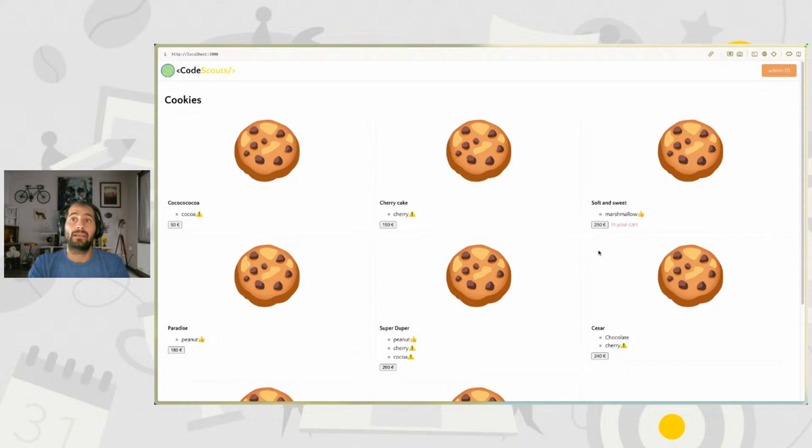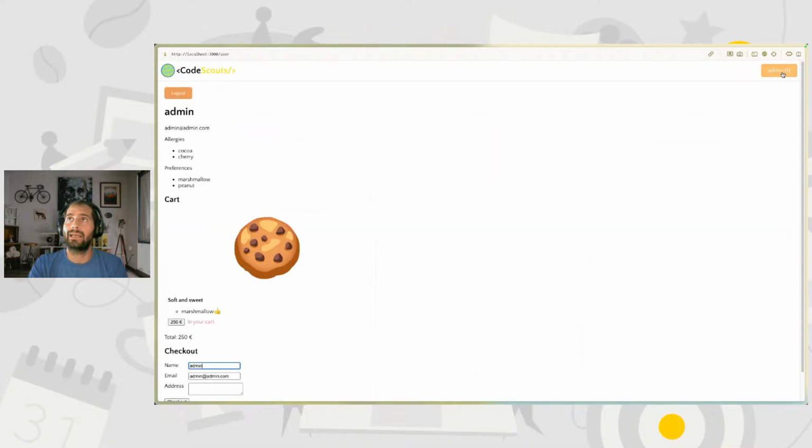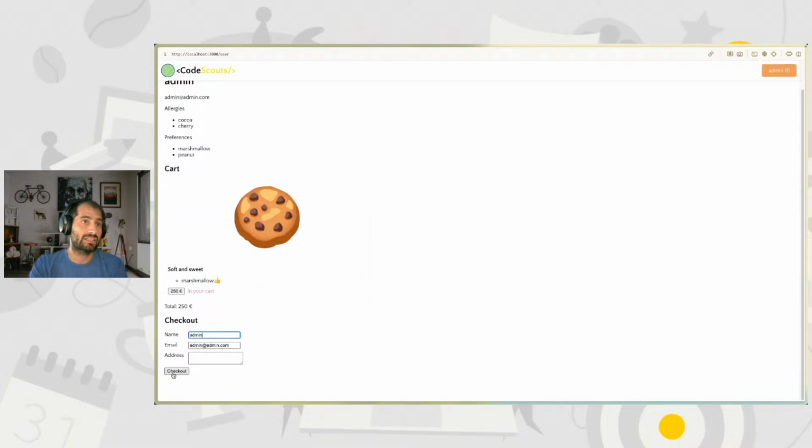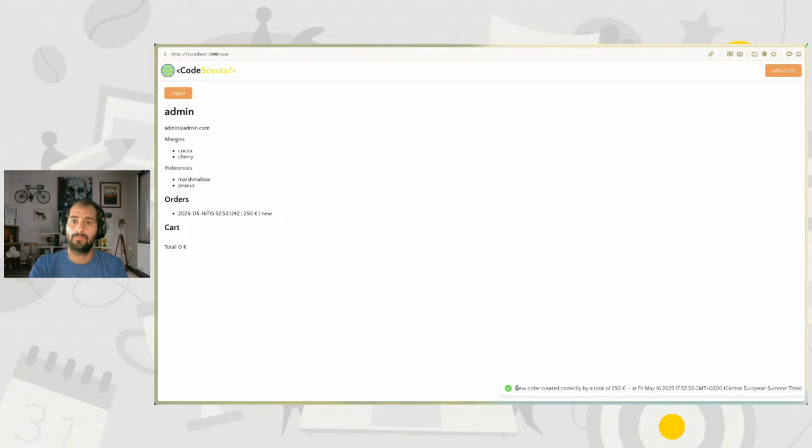But if I try to add a cookie with toppings I prefer, I can add it to the cart, and I can also check out the order. After the order is created, I receive a new notification saying that the new order was created correctly, for a total of 250 euros. The timestamp here is not relevant, but this is the use case that we have here.